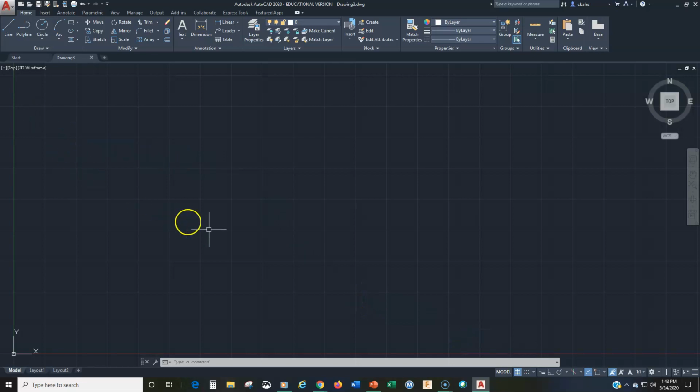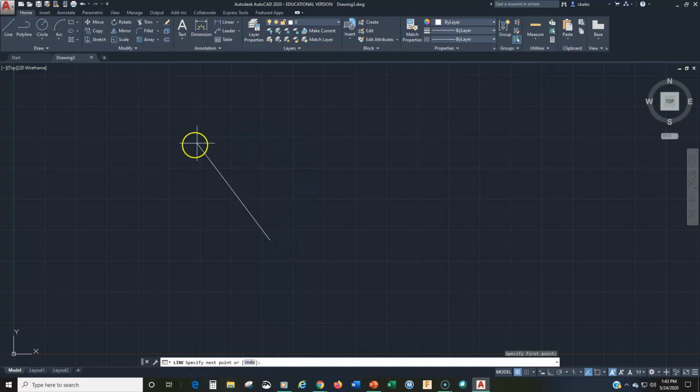All right, so now to start our drawing, we're going to go up to the line command and pick with the left mouse button, and then we come over here and we have the crosshair. The first thing we're going to do is specify our first point, okay? You can see that down on the command line right there, specify first point. So I'm just going to pick a point right here.